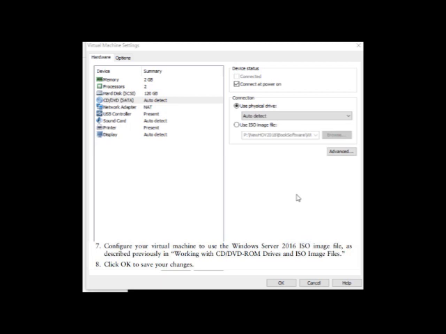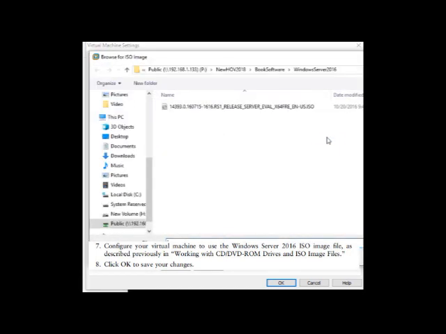In step 7, we're to configure the virtual machine to use the Windows Server 2016 ISO image file. To do that, we click on the CD or DVD device, and then under our connection we notice it's set for physical, and we'll click use the ISO image, and then we'll click our browse button to locate the image file.